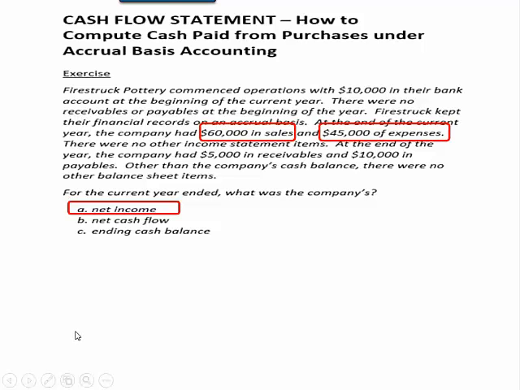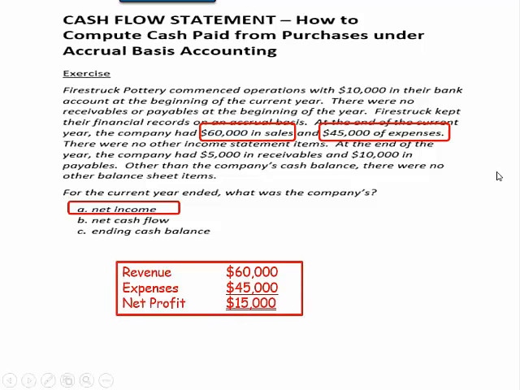the company. In this case, what we see is the company had $60,000 in sales. So that's our full accrued sales. That would be the revenue for our period, and had $45,000 of expenses, and that would be fully accrued expenses. Now what we have to remember is, again, this has nothing necessarily to do with cash flow. These are simply a recording of the economic events on an accrual basis.